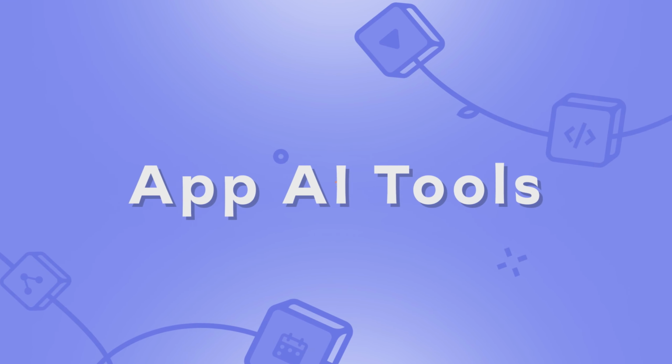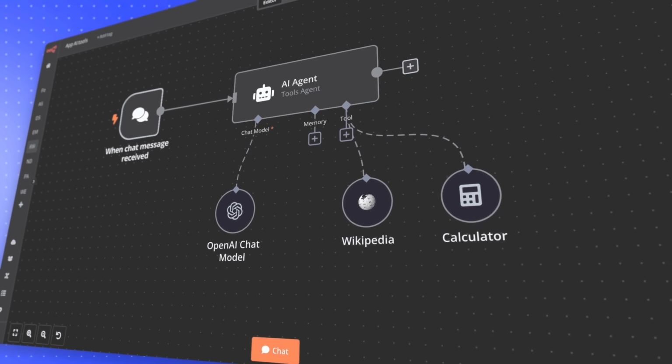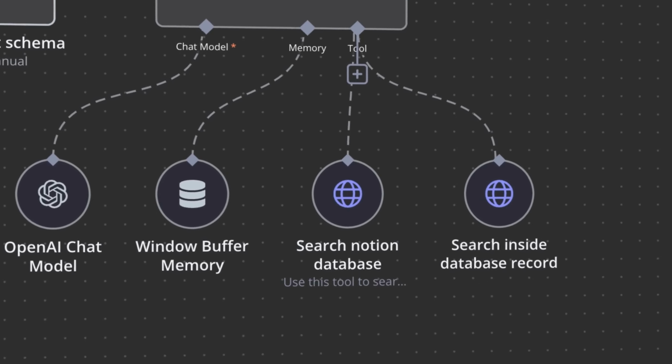If you've worked with AI agents in n8n, you've probably interacted with tools. What are AI tools? They're essentially nodes in the n8n canvas that allow AI agents to do things. Those could be interacting with various apps and services, making calls in the database, fetching information from a specific source.